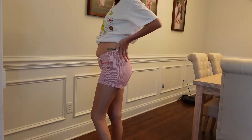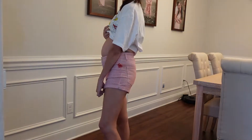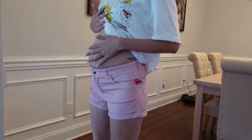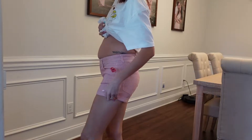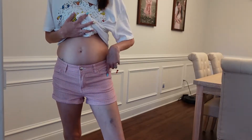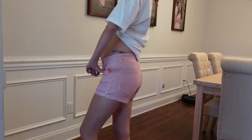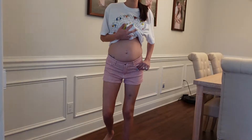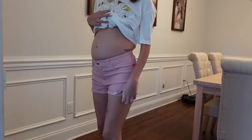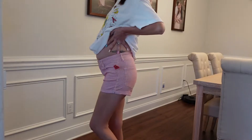So here are the shorts. They're a little snug but I think they'll fit for a couple months. I can still button them up, I just have my belly kind of poking out over them. These are a size two — they had a four and it looked huge, so I guess I should have gotten the four. It's so hard to shop for clothes when you don't try them on. Anyway, I think I'm going to keep these because they're really cute and I can wear them for a couple months.